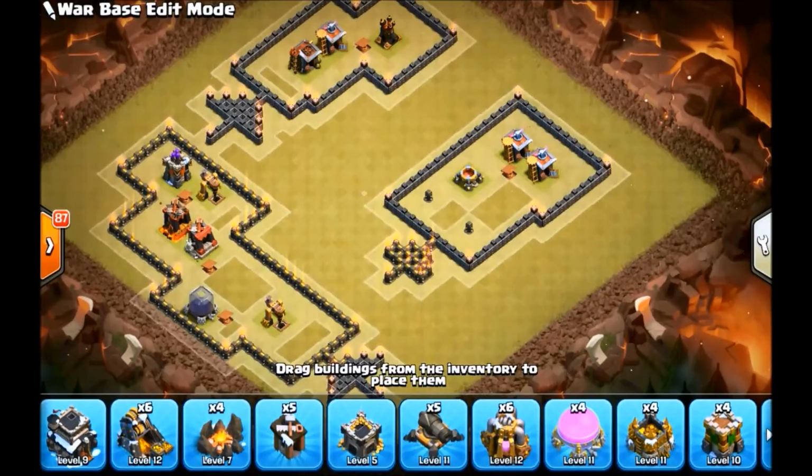Springs are a huge difference maker. If used properly, you have 6 springs, each can spring 15 to 20 troop space. That is 120 troop space. So make sure your springs are well placed.